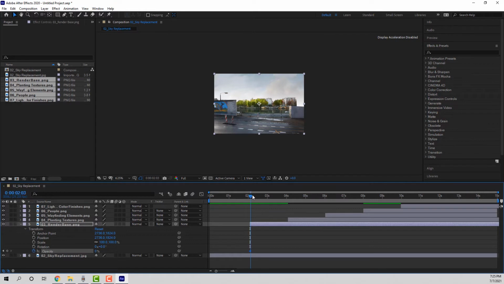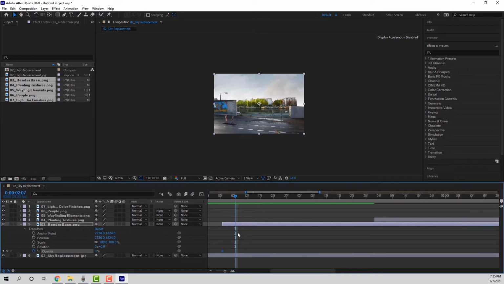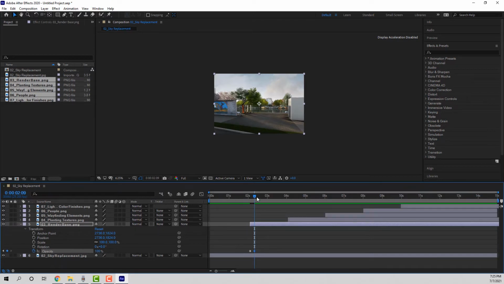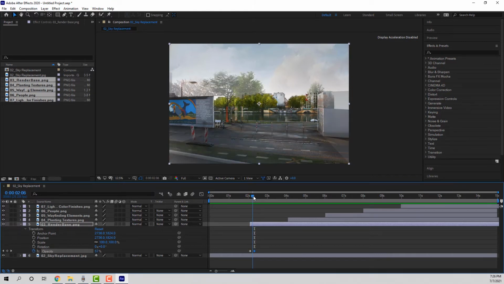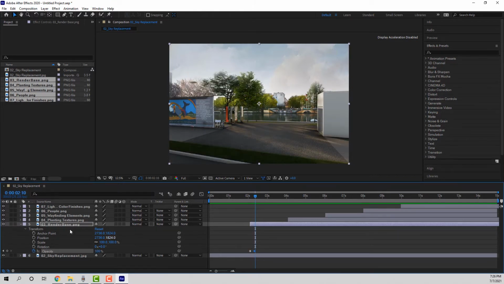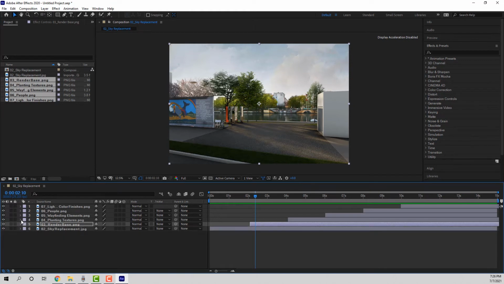And then a few keyframes in, I would like this opacity to be 100, so we just change the number behind opacity, and it will automatically put a keyframe here once we change the value. We can drag the time indicator across, and we can see in the composition panel that there is a fade-in effect for this layer. So now we can collapse this option and move to the planting texture layer.